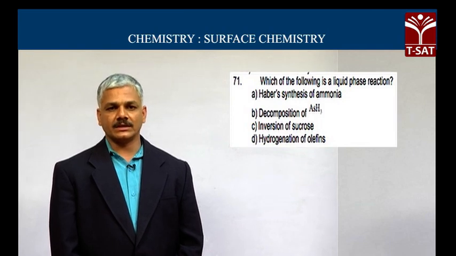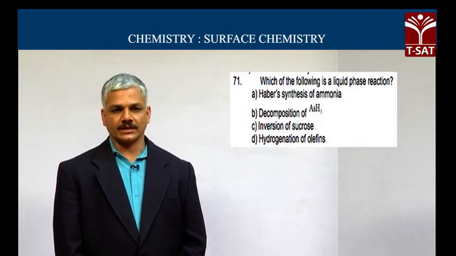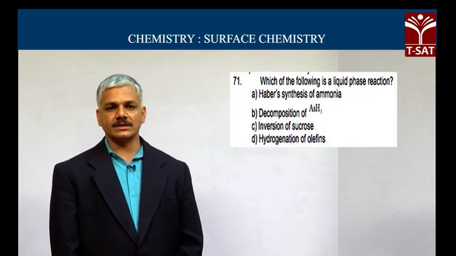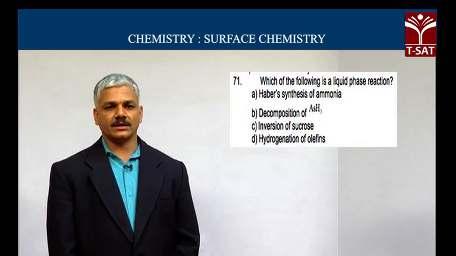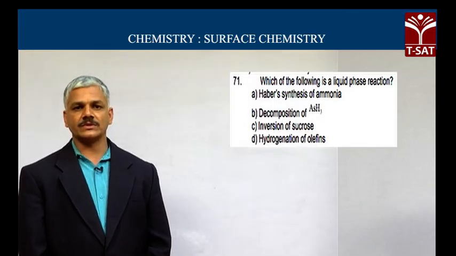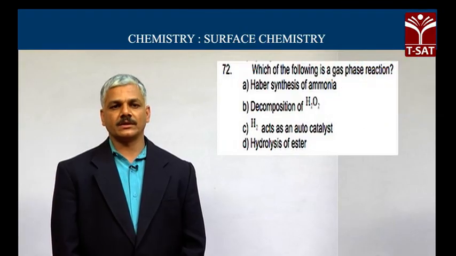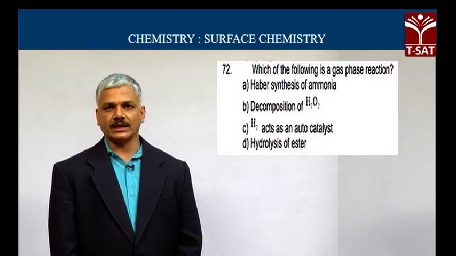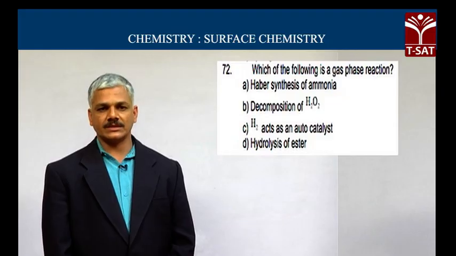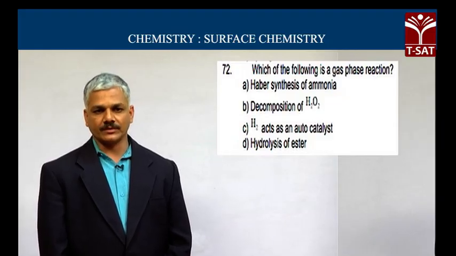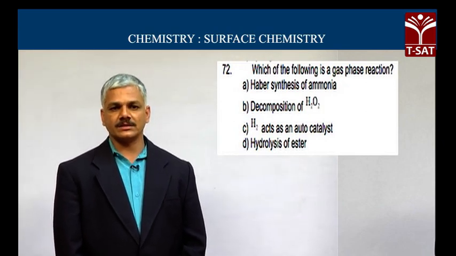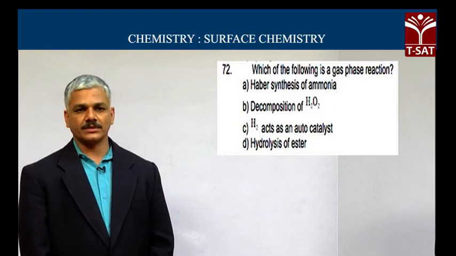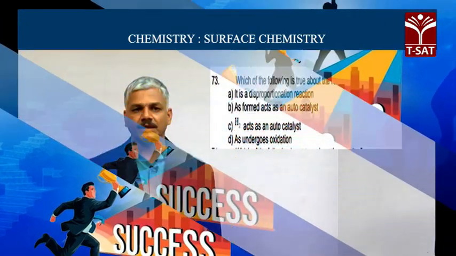71. Which of the following is a liquid phase reaction? Given options are Haber's synthesis, decomposition of arsine, inversion of sucrose, hydrogenation of olefins. Correct option is C, inversion of sucrose. 72. Which of the following is a gas phase reaction? Given options are Haber's synthesis, decomposition of ammonia, hydrogen acts as an autocatalyst, hydrolysis of ester. Correct option is A.